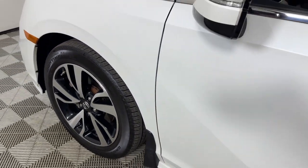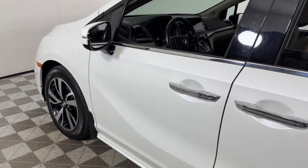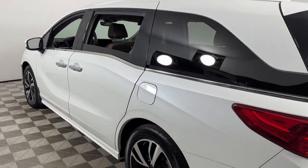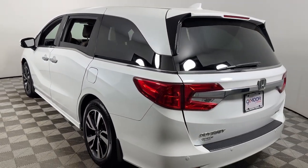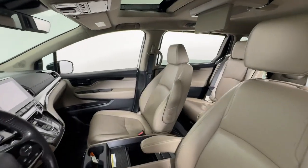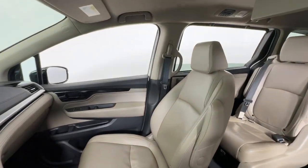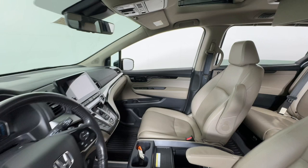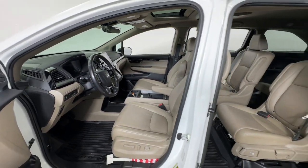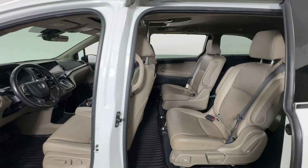Get acquainted with the 2020 Honda Odyssey. With less than 70,000 miles on the odometer, this vehicle stands out from the rest. Take a close look at this Honda Odyssey — it's the dynamic family minivan that sets the standard for safety, comfort, and convenience. From its smart technology to its ingenious passenger luxuries and powerful performance, this family vehicle has your back.